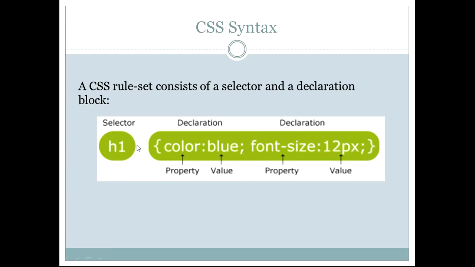Over here, this is the declaration, and it says the color you want to be blue. So blue is the value. And the font size is 12 pixels. Pixels is the size, that's the measurement we use for our CSS.